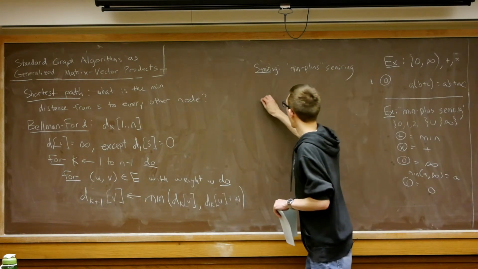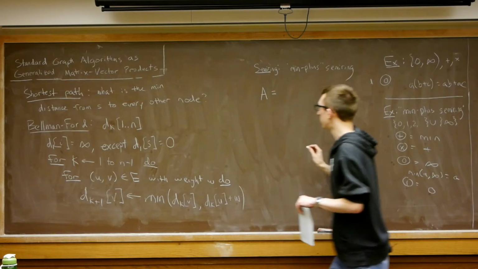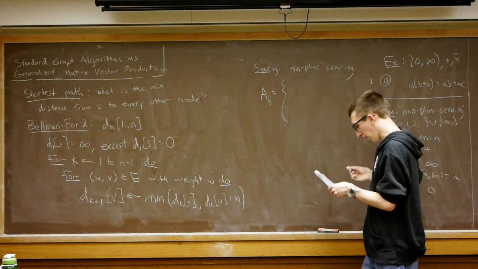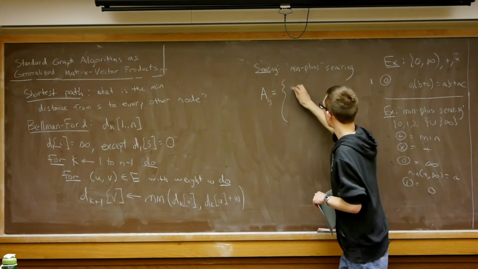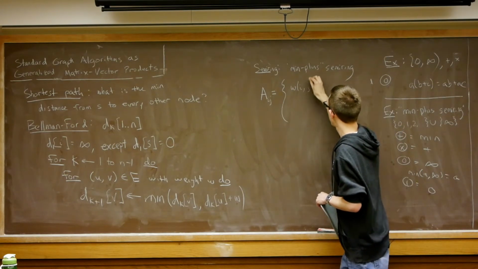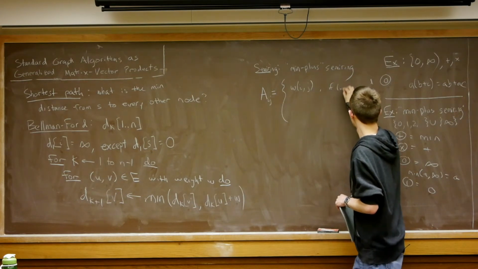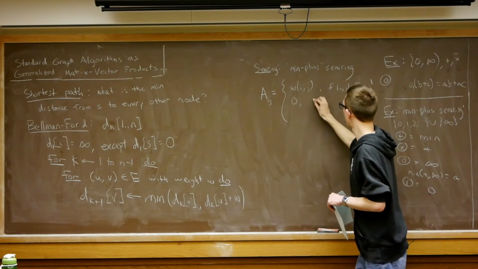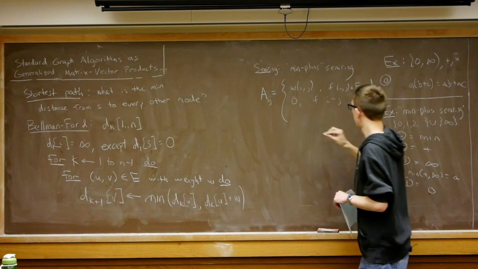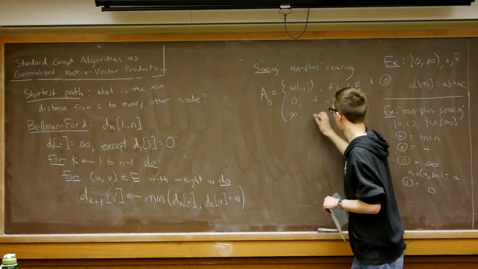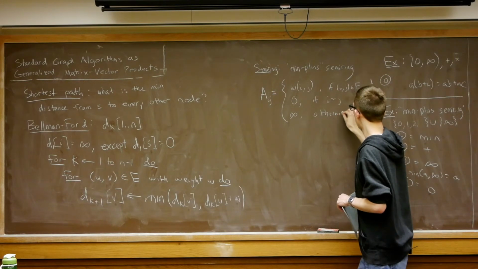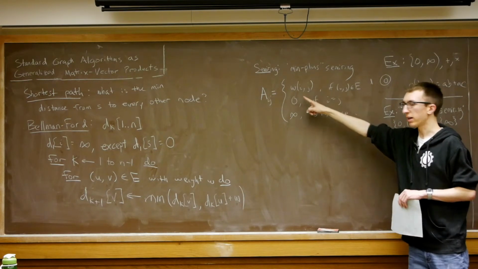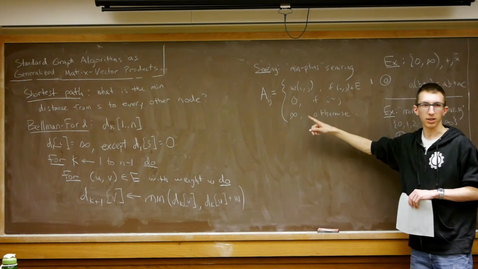So I know what the identities are and everything like that. I will also define A, which I will call the adjacency matrix of the graph, but it's a little bit weirder than we might be used to. So the ijth entry of A should be the weight of the edge from i to j, if there is such an edge, or the number 0 if i equals j, or infinity otherwise. So if there's an edge between the two vertices, the ijth entry is going to be the weight of that edge. Otherwise, I throw in zeros and infinities everywhere else.